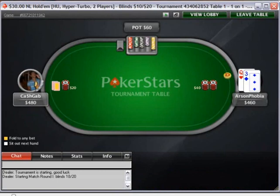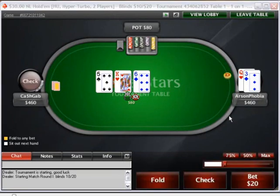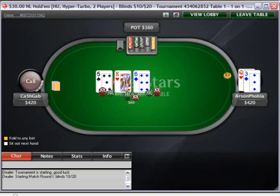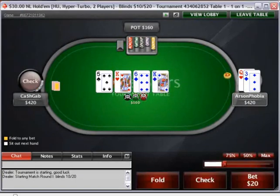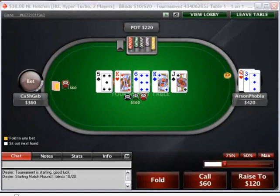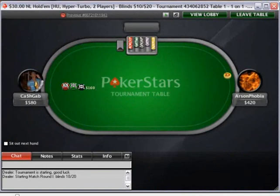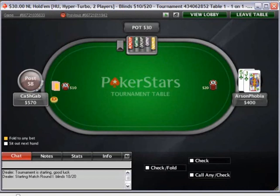Standard open from the button here. Never limp this kind of hand — you give 5-7 offsuit and hands like that too good equity that might fold preflop. I think the C-bet is good; the board is pretty dry. On the turn I would give up with all my bluffs. As a general rule of thumb, giving up when the board pairs with bluffs is in most cases the best option. And on the river we have an easy fold — no need to call here. Villain's range is really strong, and he's never really exploiting you there by bluffing because he's also obviously readless.